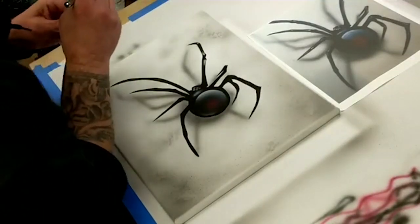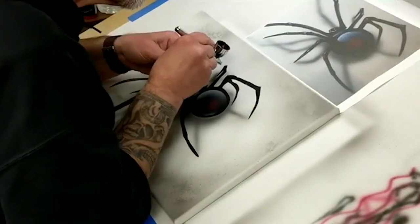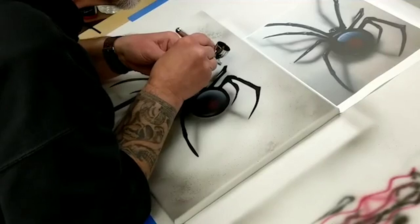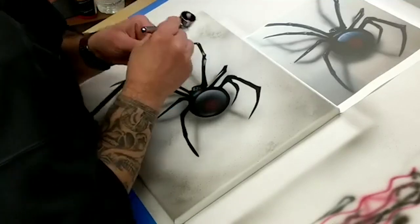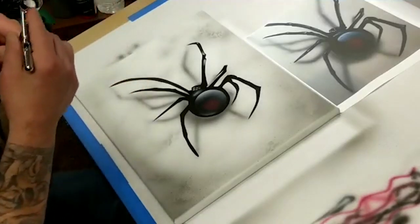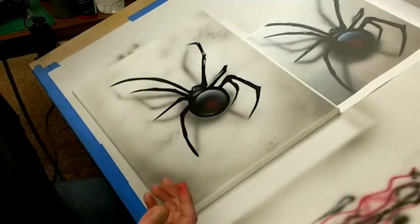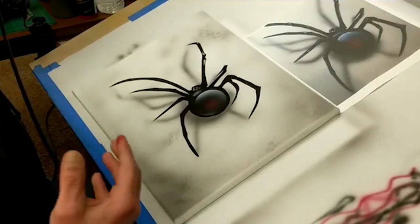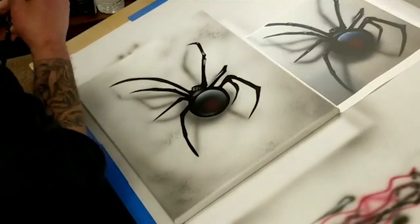There's a question about how you finish when you are done with the image. Do you put a clear coat on? You can. There's nothing saying you have to. You certainly can. You could put a coat of fixative on it, a matte finish, a gloss finish. You can certainly finish it off any way you'd like.